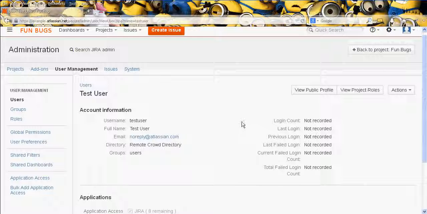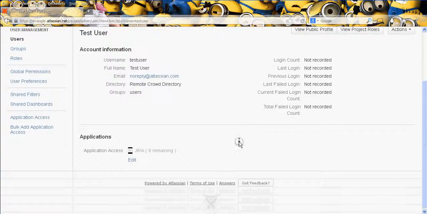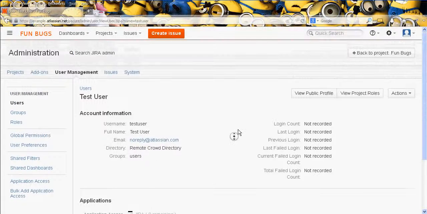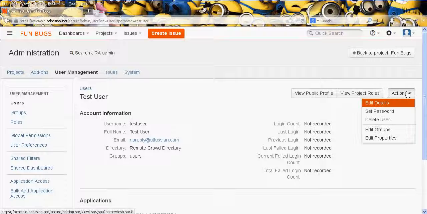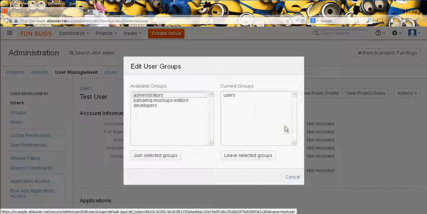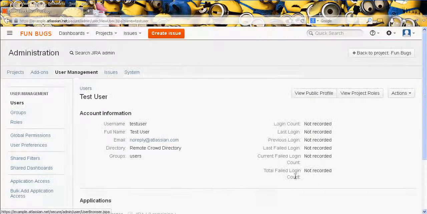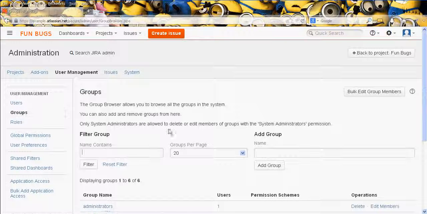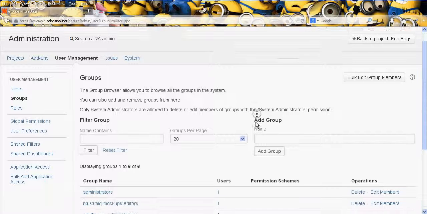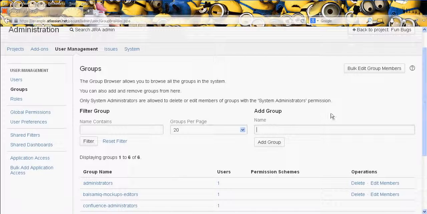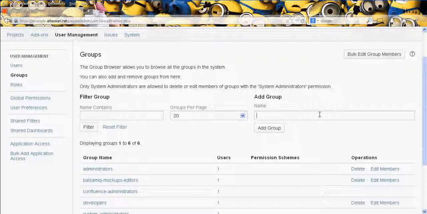Perfect, no worries, right? But what we now want to do is bespoke this a little bit more. So if we go into groups, we can add this. Okay, let's do this slightly differently. So we're going to groups. Now what we're going to do is create a group. So the group we're going to create is going to be called, let's say, testers. So this user will belong to the testers group.